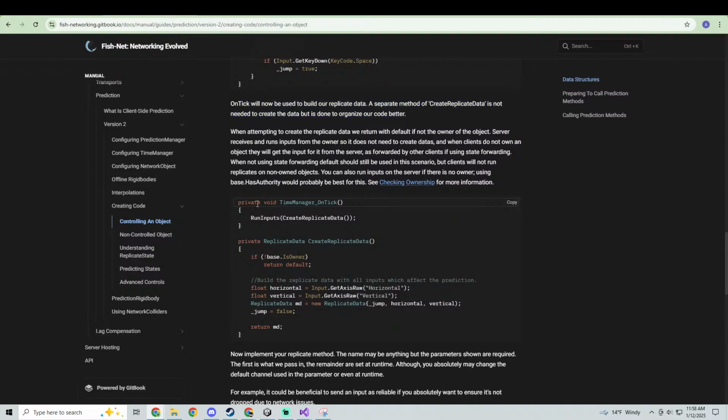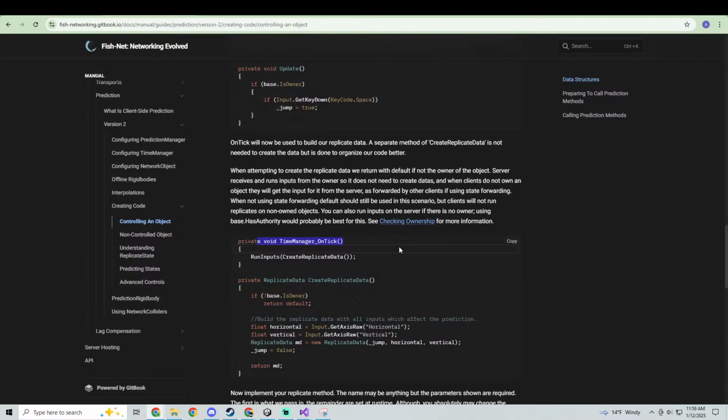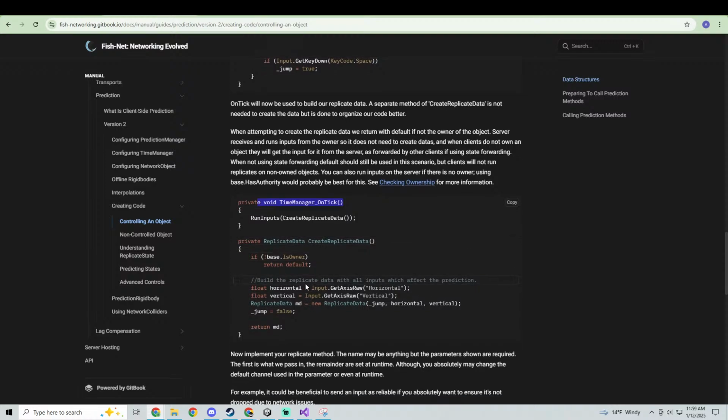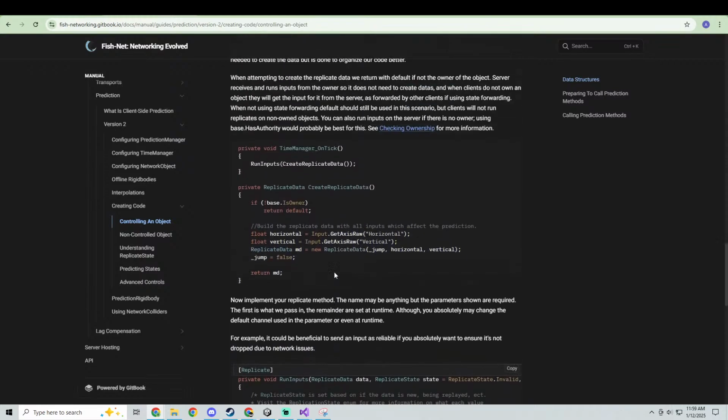Okay, so we need to use the time manager on tick to read the inputs. The update gets the inputs for certain things like jump. So we need to fix that. This part's all fine.